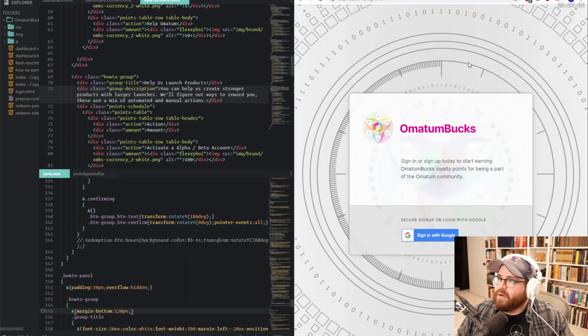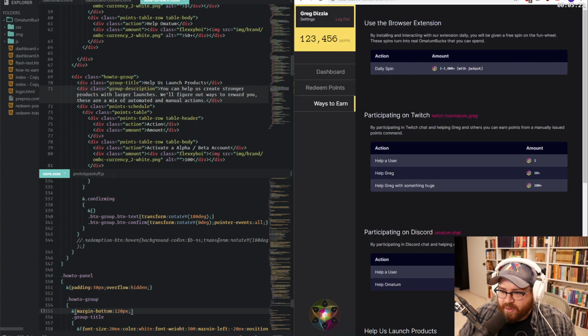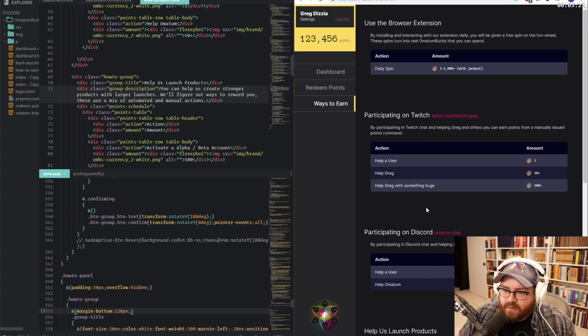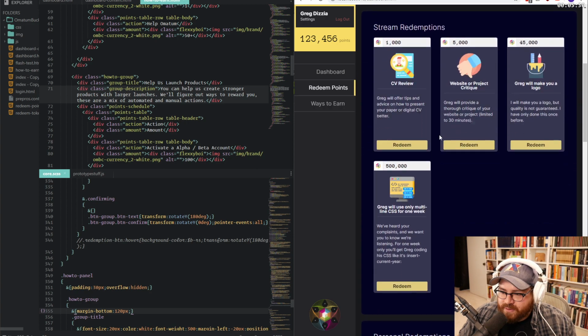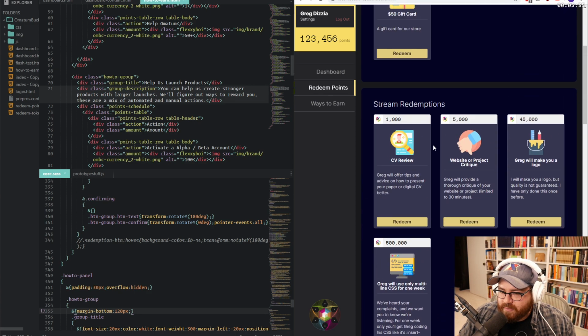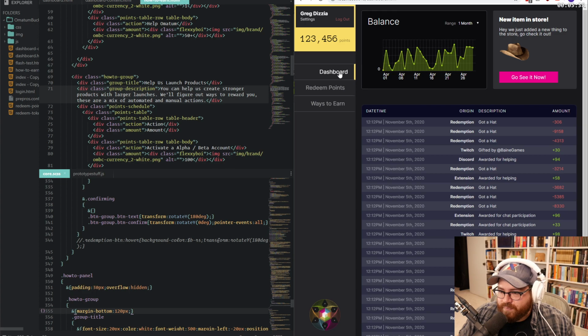Let me go to my screen here. Last night I had some ideas for a way to make our life a whole lot easier when it comes to actually standing up this technology. We've got this little dashboard site we're working on, and we got the earning page done. And we have the redeem points page done, which could be a lot better. It just doesn't look great to me, but we can make it better. It's done, right? We have a dashboard here. And what I was thinking through was doing the settings page today, which we're going to do.